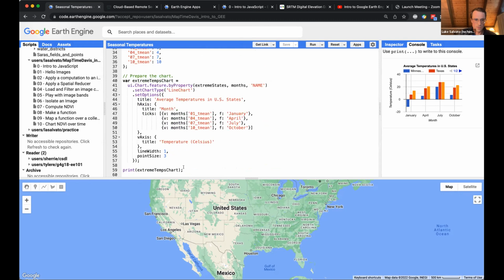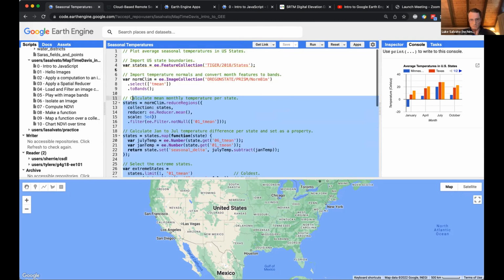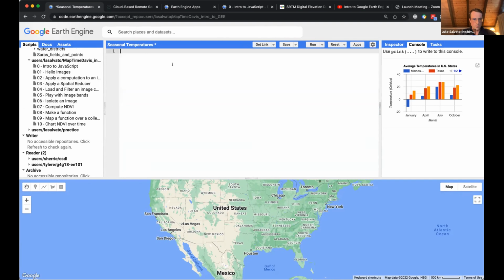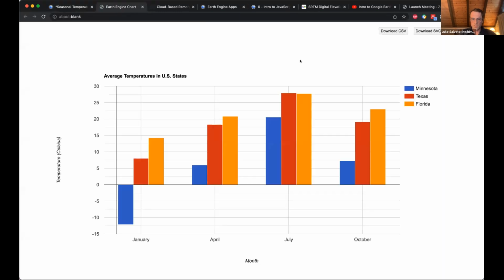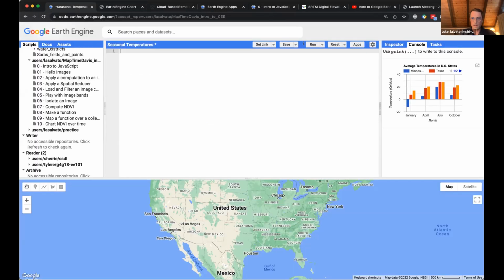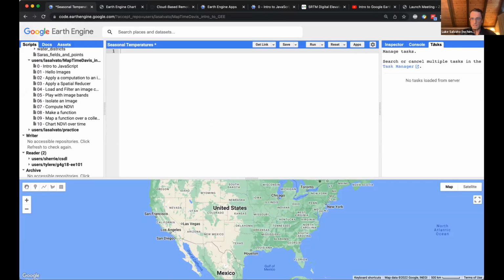Now, let's say I just want to get rid of this. Actually, I'll just delete this. This is the coding interface here. You'll do all your coding here. And in here, you have an inspector, which I'll talk about a little bit later. You have a console where errors will print. And if you do a visualization like this, those things will pop up here. You can expand them by clicking there. And if you're running tasks, like say you're doing something relatively heavy and it's taking the Google Cloud that's doing computation a little while, it'll give you some information on that in this task area.